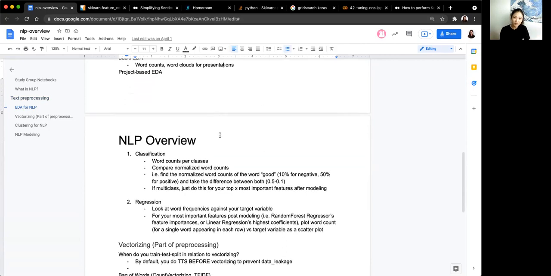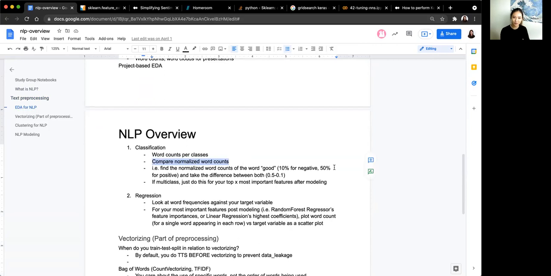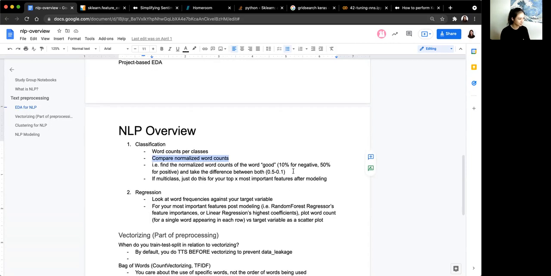So if it's classification, you want your EDA to be very comparative between the two classes or however many classes you have. So if you're doing word counts or word clouds, maybe you do word counts and clouds per class. I think some of you did that for your last project already. If you want to look even further into this, if you have a class imbalance, it's also good to look at normalized word counts. Because if you have a class imbalance, if you have 90% of your data in one class and 10% in the other, the word counts are going to skew. So usually look at the normalized word counts. You actually get a stronger comparison. Yeah, it's just easier to compare apples to apples that way.